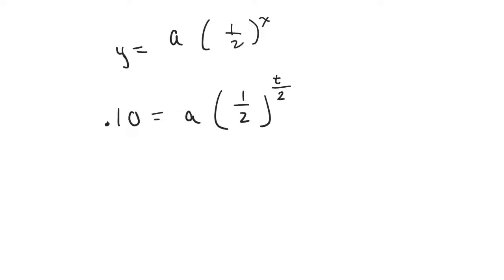But we take the number of minutes elapsed, divided by 2 minutes per half-life, and that'll give us the x value. Now a, in this problem, I have to write an a on the left-hand side as well. Let me explain this. So if we start off with 1,000,000, whatever the number is, kilograms or grams of sugar, at the end I want 10% of that left. So whatever A is starting, it's on both sides. The fact that it's on both sides allows us to do what? Divide by A to start. This leaves us with, again, 0.1 equals 1/2 to the t over 2.